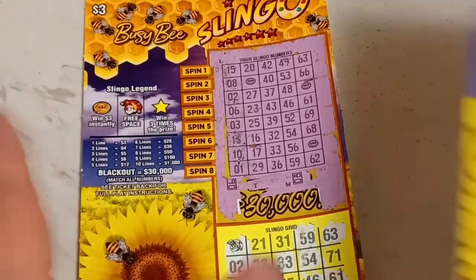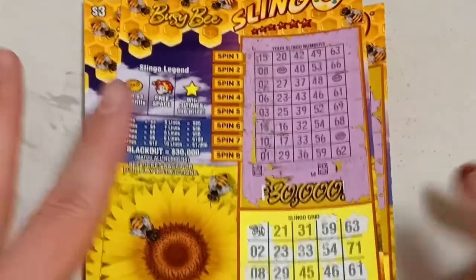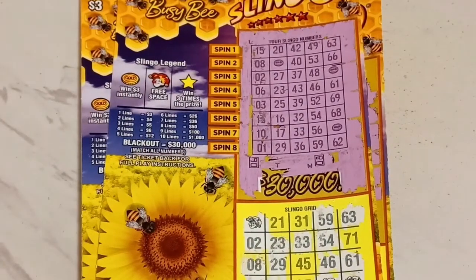Wow, pulled those two tickets there thinking that I wasn't gonna get a winner at all, and we come from behind right there for a victory. 12 bucks. A profit session's a profit session.